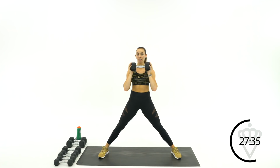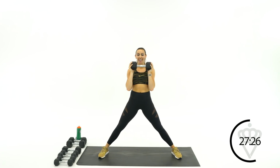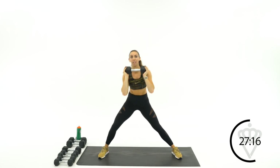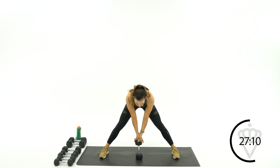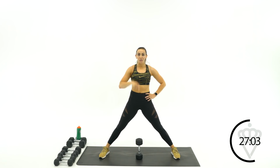Let's go, work hard. Sink, sink, sink, come on. Dig the heel down. You'll feel it. 10 more seconds, come on. Four, three, two, one, let's go. Other side, 15 seconds rest. Whew. One more round, and then we're gonna combine those front raise, side raises, and lateral lunge. So we're back to the lighter dumbbells after this round.